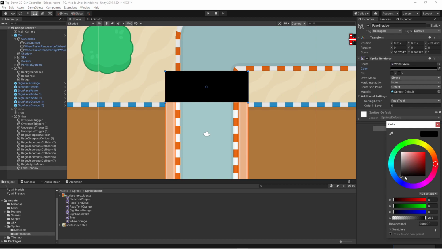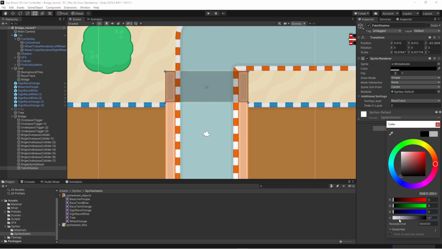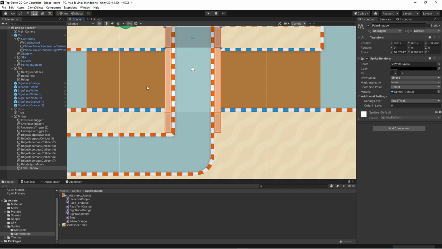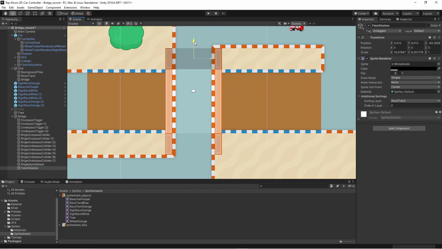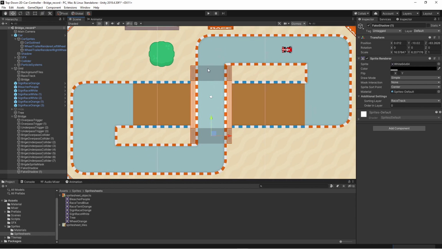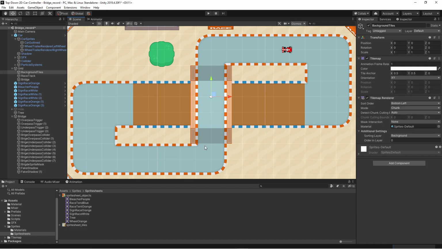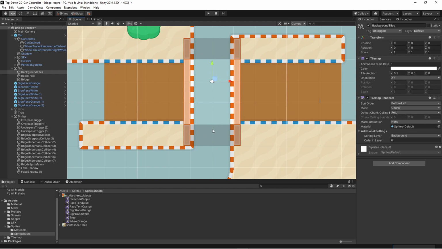We change the alpha value of this into something less, like that maybe, and then we duplicate our fake shadow, and we bring it down, so we have this fake section here. Now it looks like this section is different. It looks like it's going slightly upwards, at least to me.